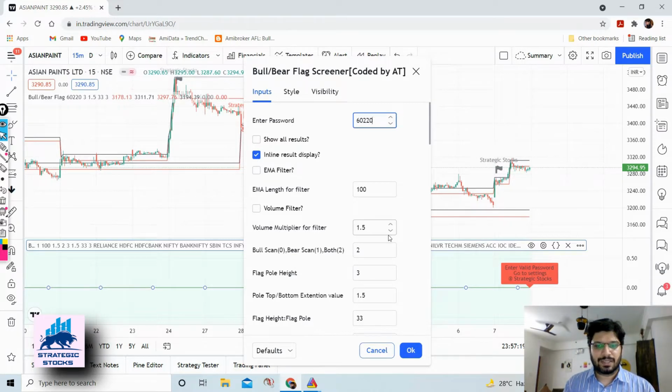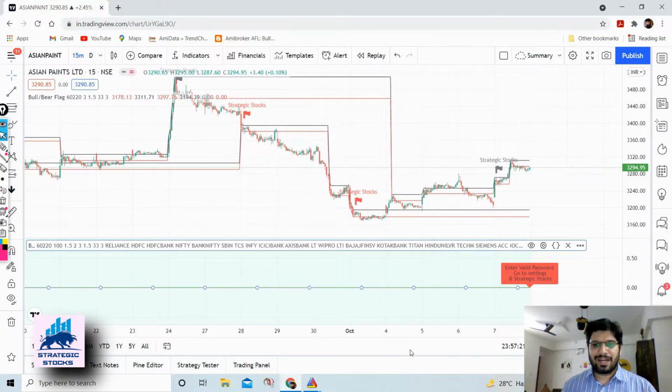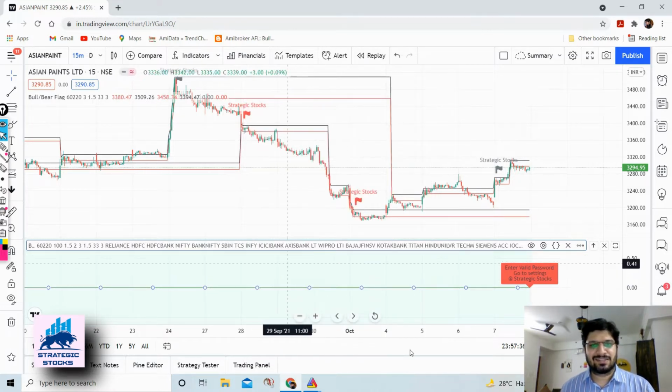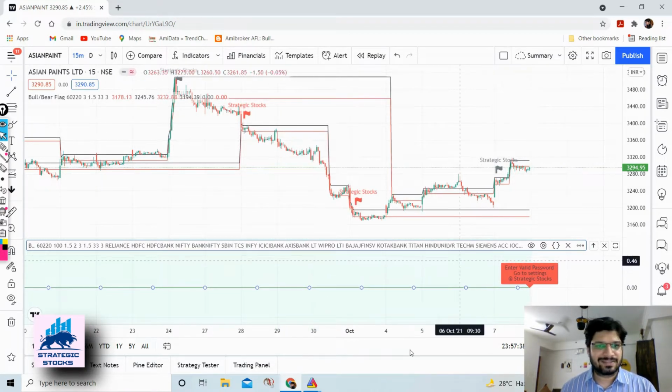60220. Right. By default the screener will only scan the live present candle. So if you want to backtest the system, you can select show all results, and in that case the system will scan all the candles.